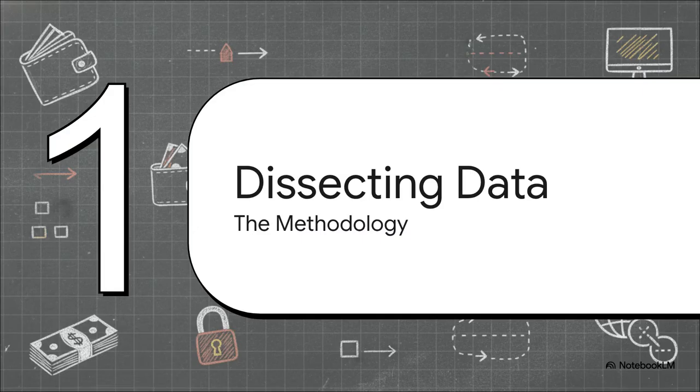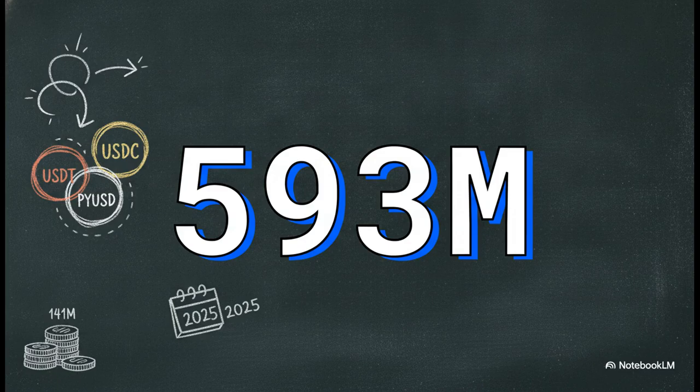Section 3, dissecting the on-chain data and the methodology behind it. To track these events without leaning on flawed behavioral assumptions, the authors didn't just guess what users were doing based on wallet labels. No, they went straight to the raw, verifiable cryptography. And the scale here is just staggering. They extracted 593 million event logs across 141 million Ethereum transactions from the year 2025. They focused on 3 heavy hitters: USDT, USDC, and PYUSD. So we're not talking about a tiny sample size here. This is a macroscopic view of the entire network's plumbing.